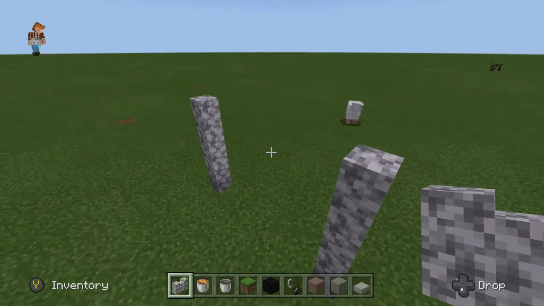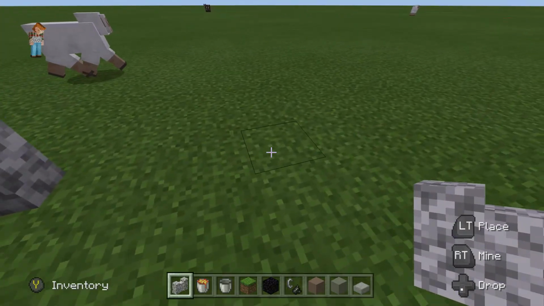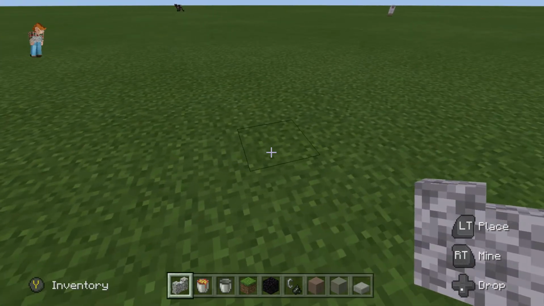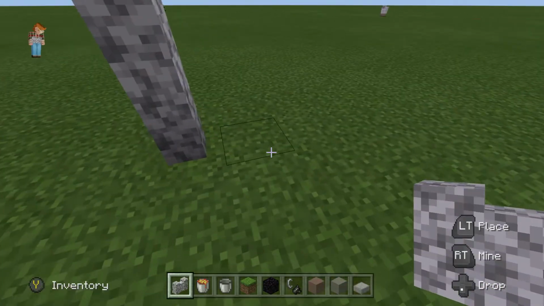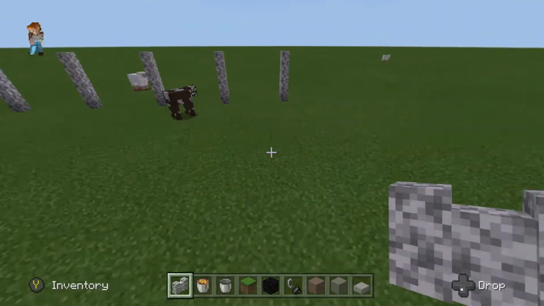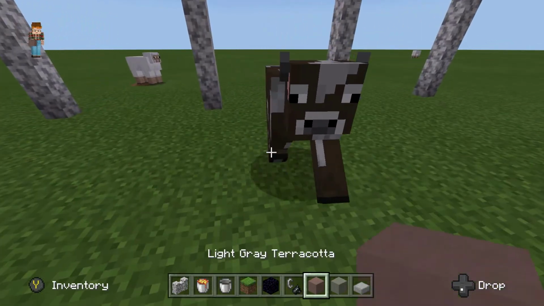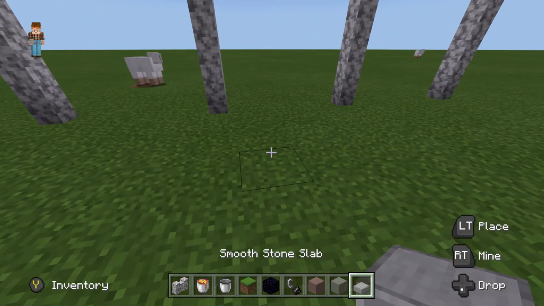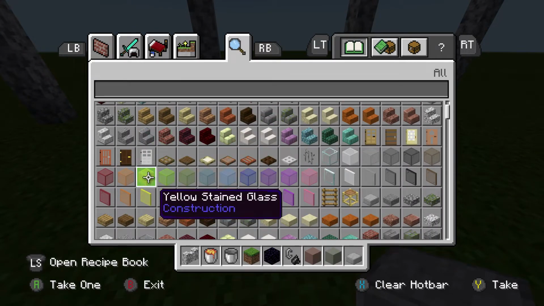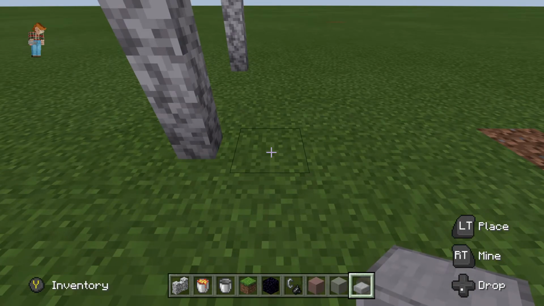Okay, I think I'm gonna do this. So 1, 2, 3, boom, boom, boom. 1, 2, 3, boom, boom, boom. 1, 2, 3. Is that too big? No, that looks good. Okay, this is a good little start. Now I wanna get some slabs. Yeah, we can use these slabs, why not?